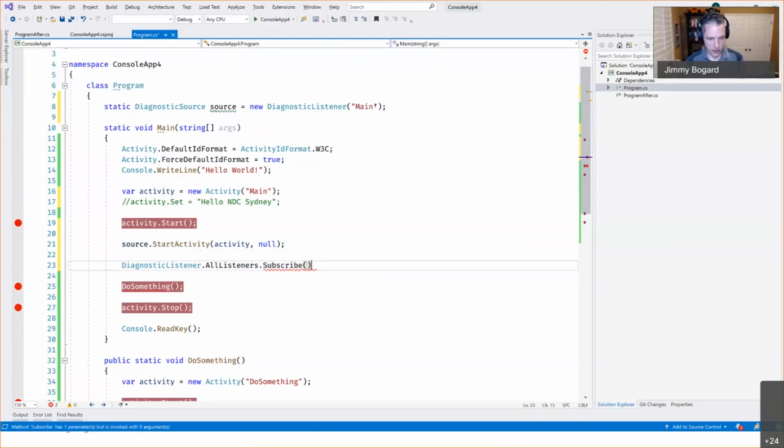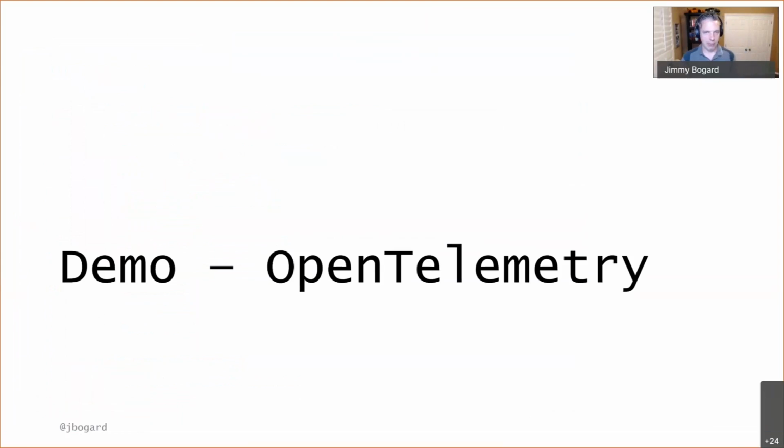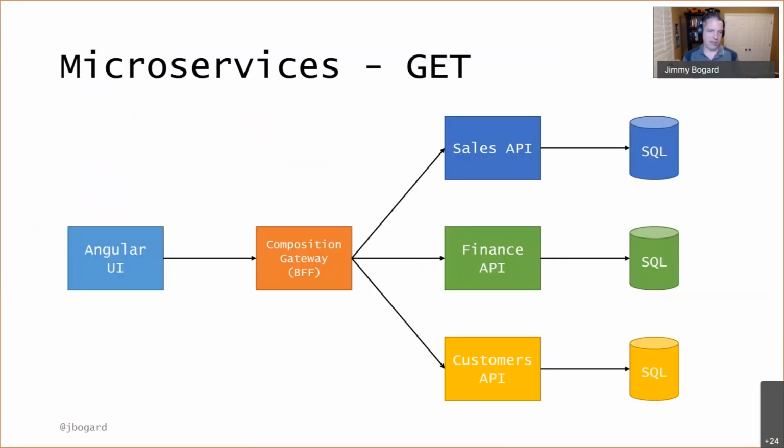So I've got a slightly more complex application than what we just saw, to give you a better illustration of how, in a more complex distributed system, these different calls get pieced together. I have a microservices-based application. And in this application, I've got a number of different services and components running in order to service individual requests. In this case, it's a website to view orders and place orders.